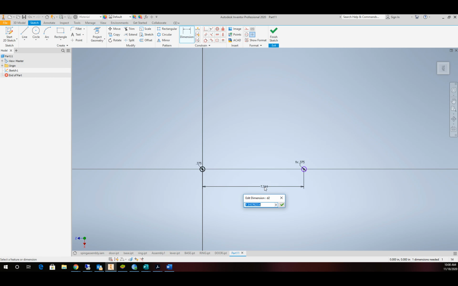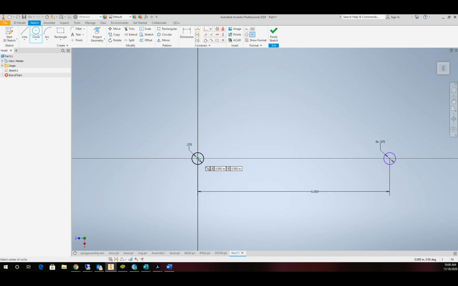And we are 6 inches from center to center. All right, I'm going to take another circle and put it out here, and another circle and put it out here. And we'll make those equal. And we'll put a dimension on that of 1.25, which should work.